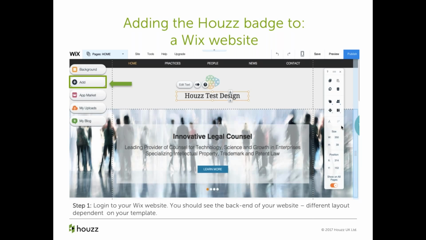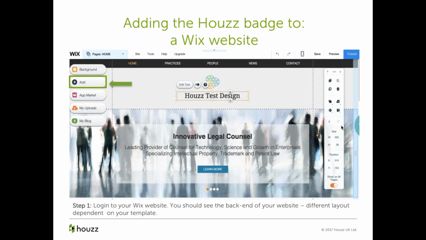And also, as I'm going through these, I know that Wix, WordPress, and Squarespace do get a lot of updated versions. So I do apologize if this is slightly out of sync with the update that you are using, but it is quite a similar format and process. So it should be easy enough to translate this to the newest version.